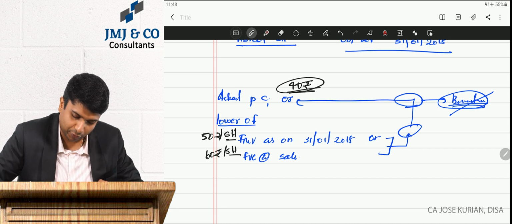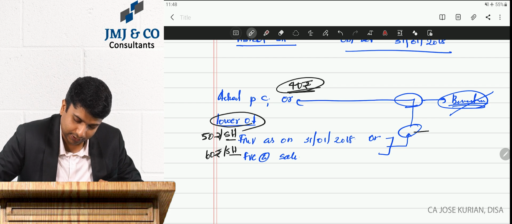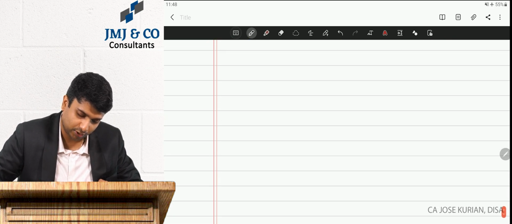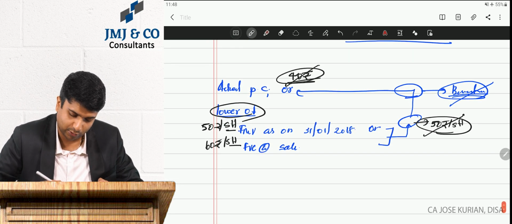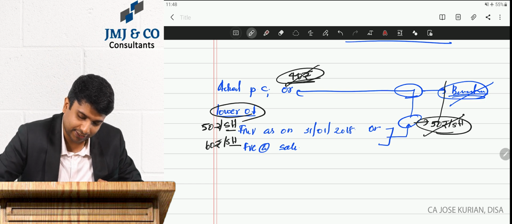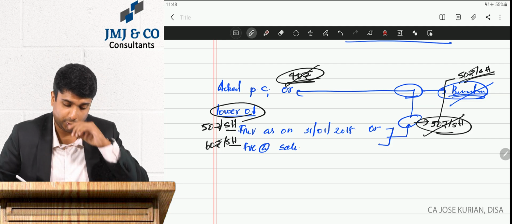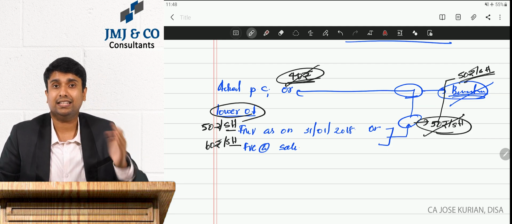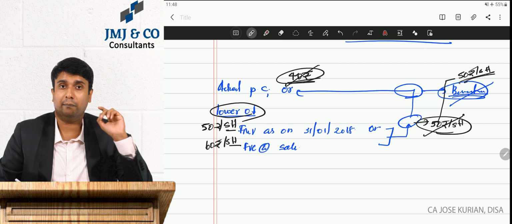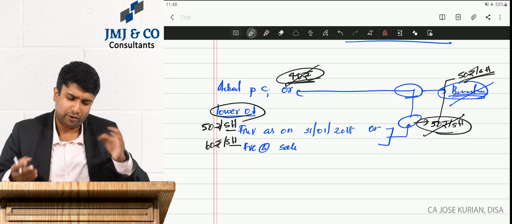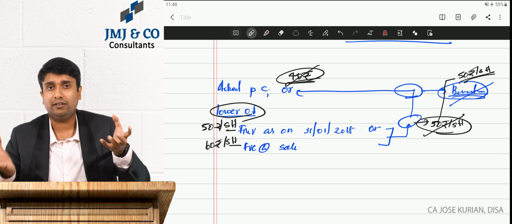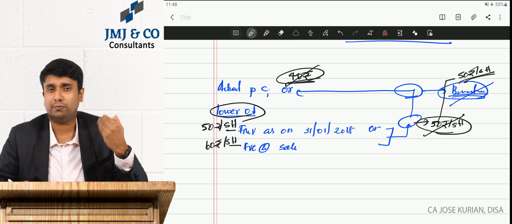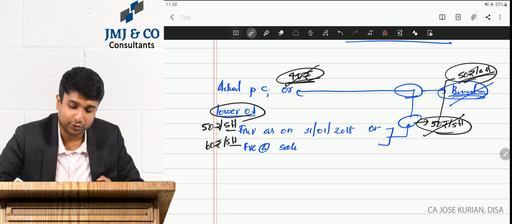Now 50 and 60 have to be compared and the lower selected. So the figure is 50 rupees per share. Now you have to compare this 50 rupees per share with the 40 rupees, that is the actual cost, and pick the beneficial one. And what is the beneficial one? Obviously 50 rupees per share. Why has it become beneficial? More cost, less profit. So for the assessee, the higher cost alternative will always be the beneficial alternative. Or we can say you compare the actual cost and the lower one, and whichever is higher can be selected, because being a cost of acquisition we always go for the higher one.